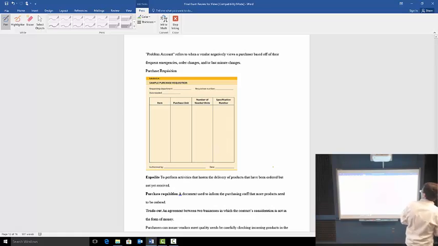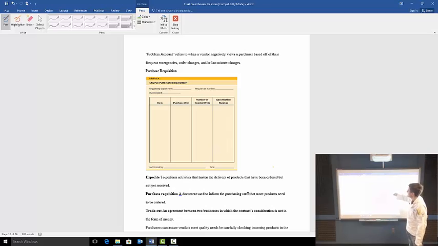A point that I didn't highlight in class, but that is in your textbook, there's a term called a problem account. This is used by vendors. Vendors call somebody a problem account when they have a negative view of a purchaser because they call up with frequent emergencies or change their orders all the time and usually do last-minute changes. If you're viewed as a problem account, the level of service you get from a vendor is going to start decreasing exponentially.